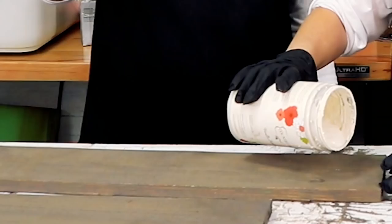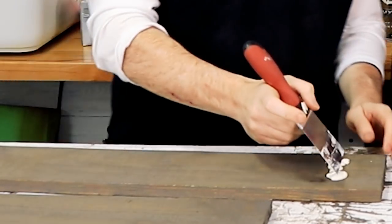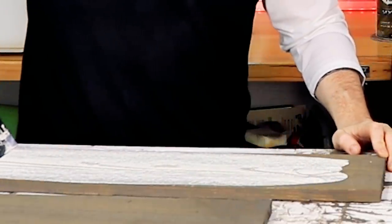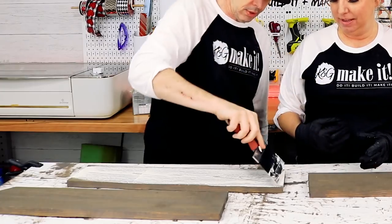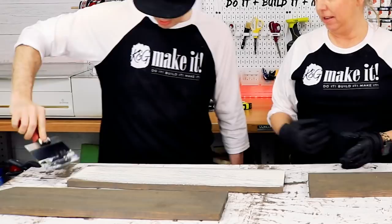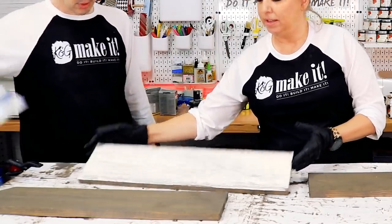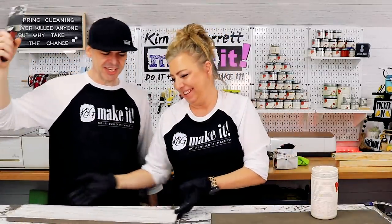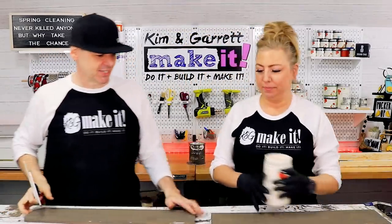It's a paint saver. So you're really just gonna pour a little bit on your board and then run your scraper tool down it. Yeah. So here's your technique. That's it.